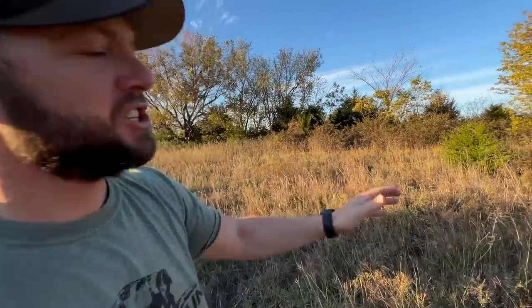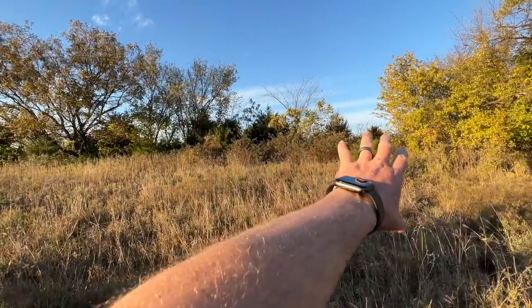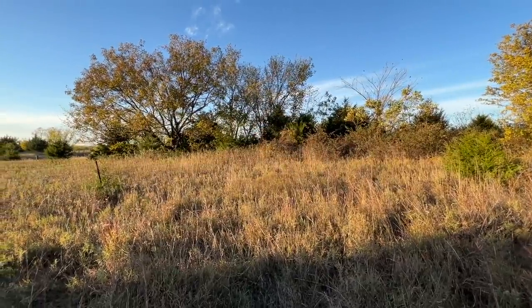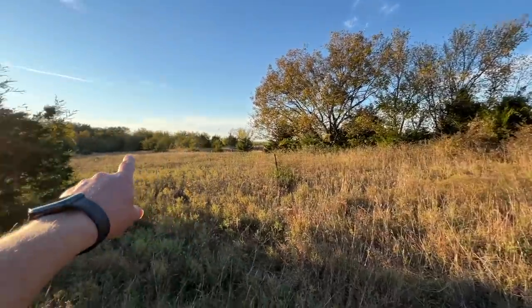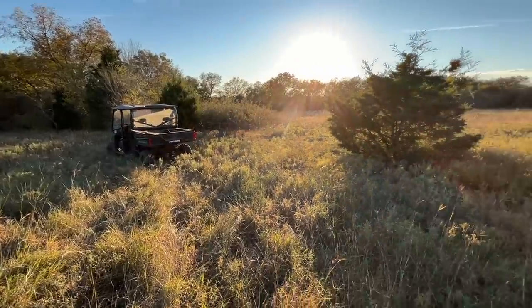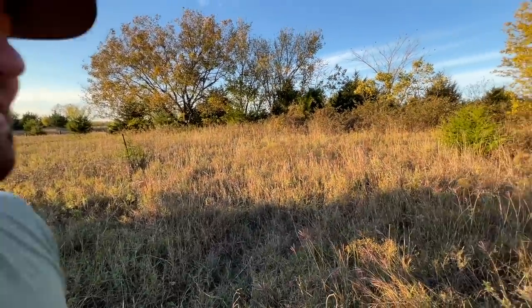So it shows you how long it's been since this land has been really taken care of. That is all blackberry bushes. There's some cedar. There is actually a 10-foot gate in there that Kevin found. Yeah, it'd be nice to go through there, because we just need to go right there. But instead, we're going to have to go all the way around and back, which is not terrible. It's a nice, pretty evening out here. So that just gives you an idea of how much work we have to do.